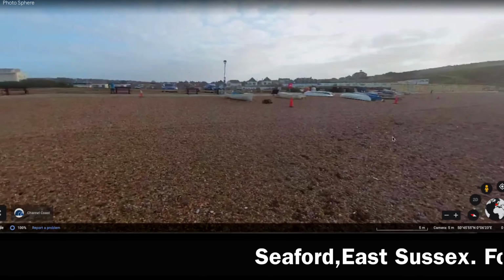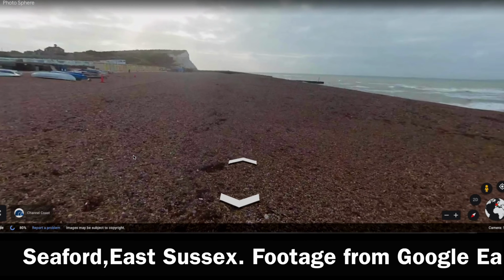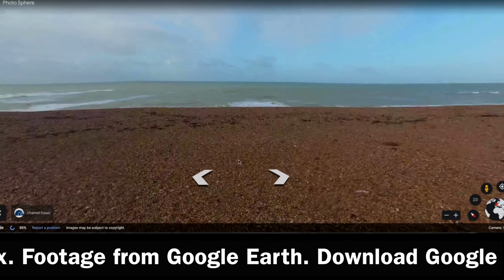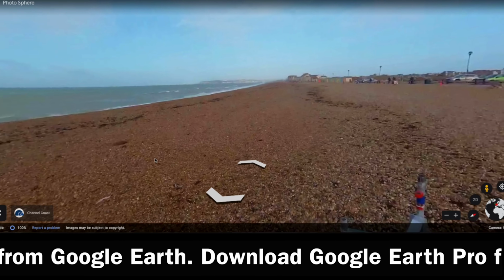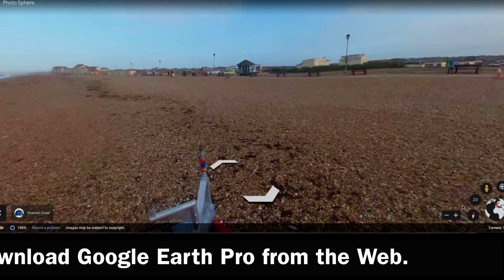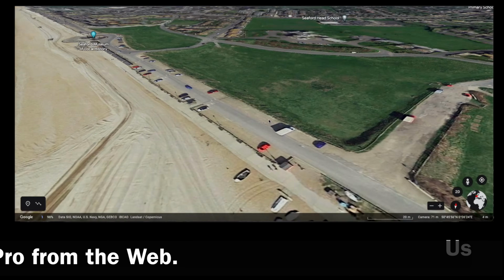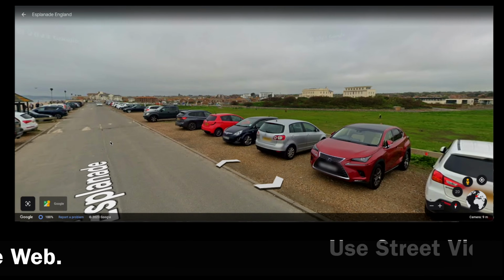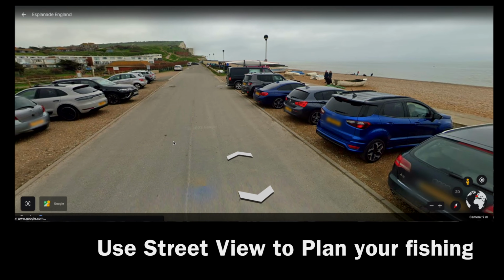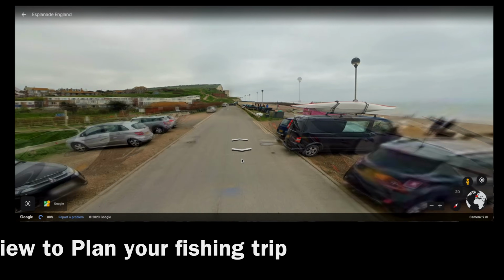So this is Google Earth Pro I'm using here. It's really good actually for finding marks, but also the Street View version on it sometimes goes across the beach. They use a little rover that goes across the beach. So if you are going anywhere in the UK or abroad, it's really worth checking out before you go. You can see here, this is Seaford Beach. You can actually adjust the settings so you can look at it in low tide. I'll leave a link to our how to use Google Earth video under this one.